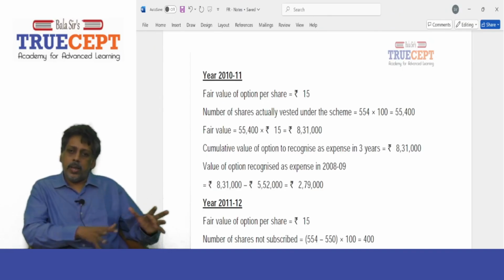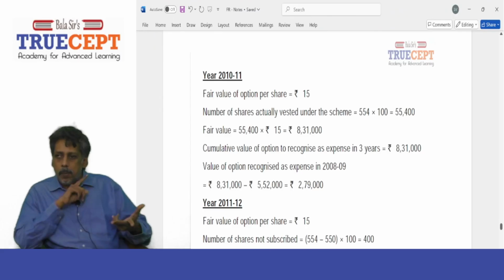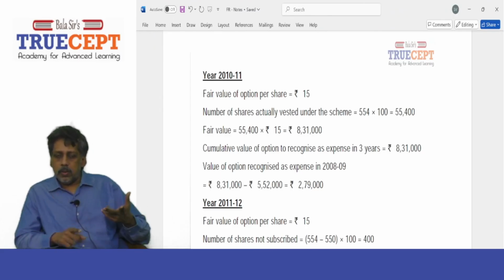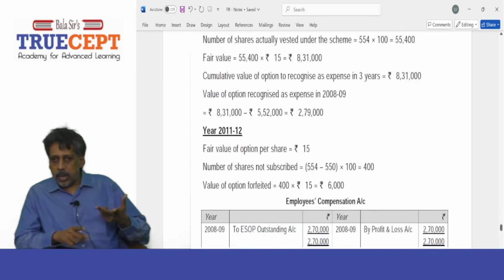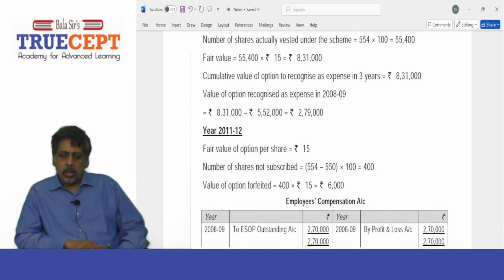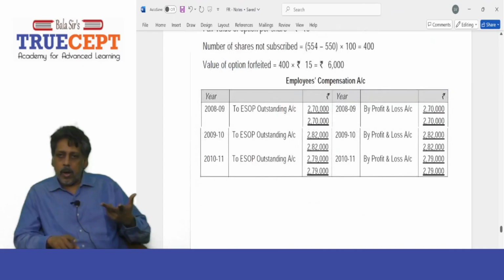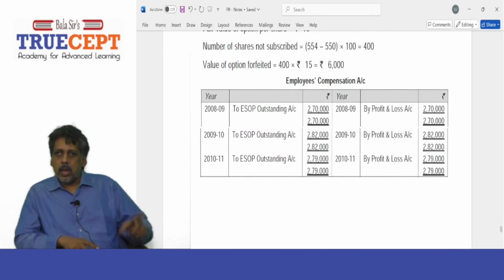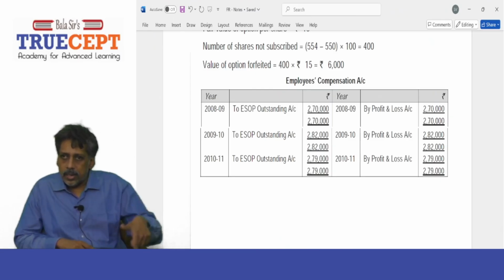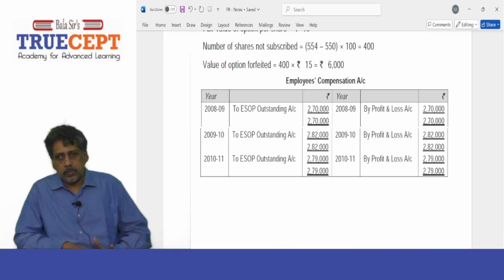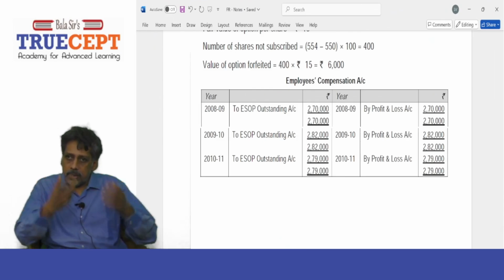Now we shall go ahead and take on the employee compensation expense account. If you want, you can stick to your study material language. What is that? Employee benefit expense account. Is that fine? It's all the same. Yes, sir. What is the entry? It is employee compensation expense account debit to employee stock or share options outstanding account. Again, what is the study material language? Share based payment reserve. But I am sticking to the language given in the standard, okay?